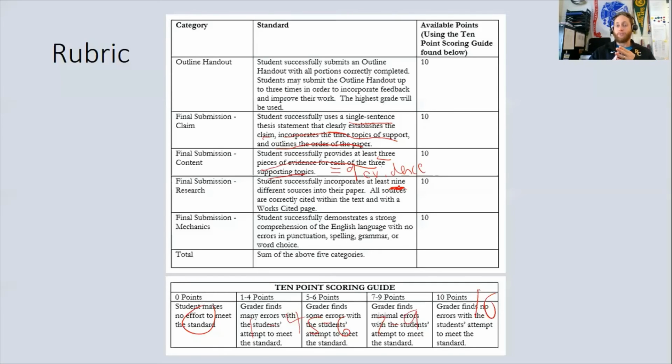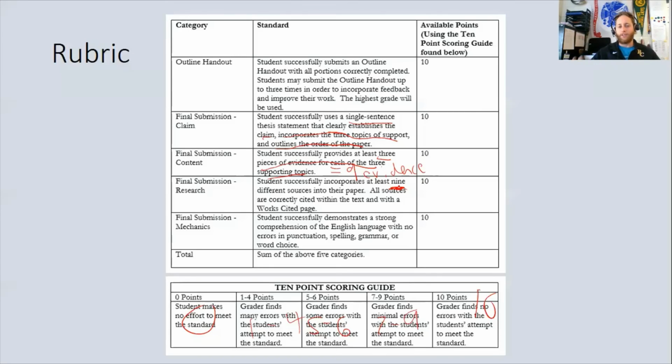Pew Research is great for just finding general polling statistics, different newspapers you can pull different facts from. Just be careful. By this point, as seniors, you should have a better idea of what's reliable and what's not. Do not use Wikipedia. If you want to use something from Wikipedia, get with me. I'm going to show you how to track down what sources the Wikipedia author used, because if you just go to the source they used, then you can use that source. Just don't cite Wikipedia. It looks sloppy and terrible, and I will judge you for it.